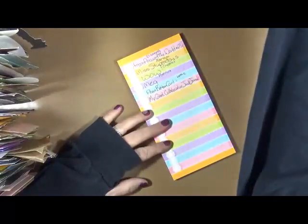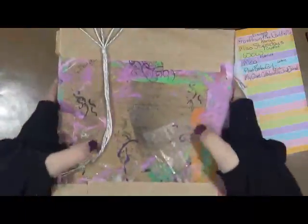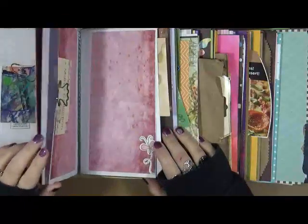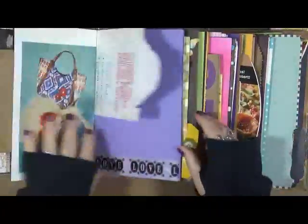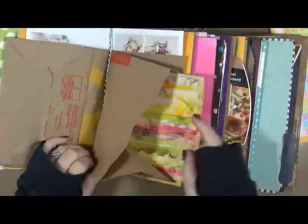If you haven't seen this before, here she is — this is the junk journal we're talking about. She's huge; this is her spine. I don't know why it's a she, but it's a she. This is a junk journal I went through and made with a whole bunch of just junk. I was sitting here putting some odds and ends in and I thought I really need a name for this girl. The front part I've put a bunch of stuff in, but it's going to take quite a while to fill this up and work in her and just make her crazy.